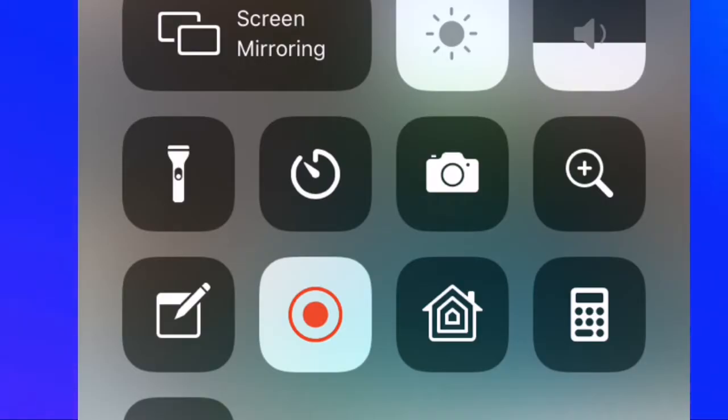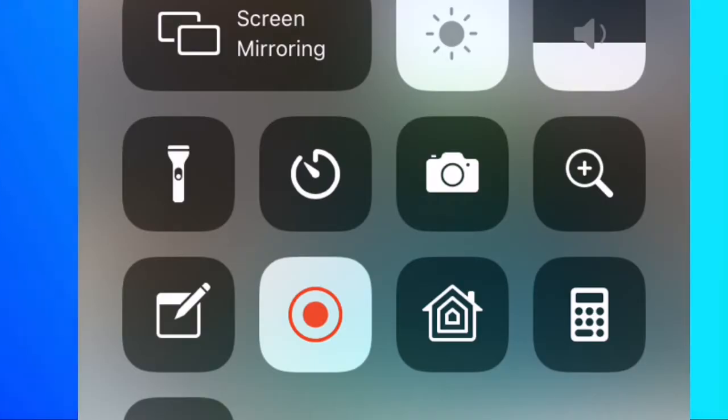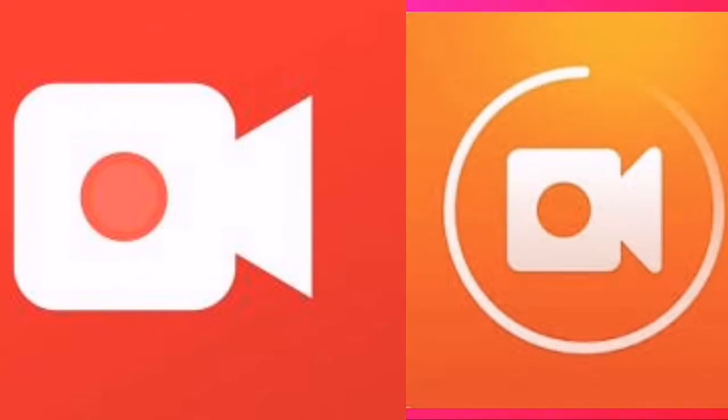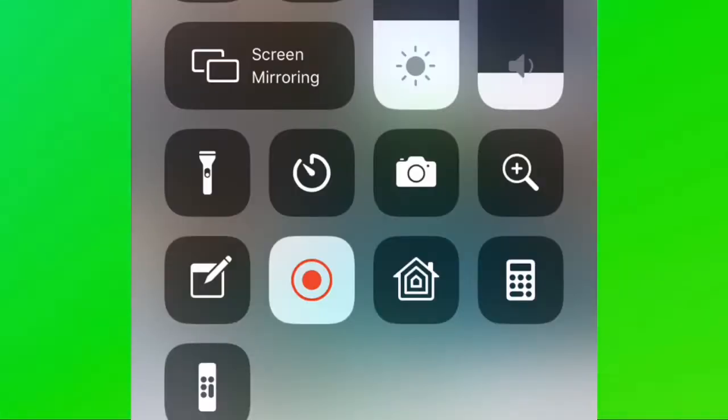If you are on iOS, then you are literally set because they have built-in screen recorders. Apple has them for iPads and iPhones. But if you don't like their built-in screen recorder and you want to have a face cam, which the built-in screen recorder does not have, they only record the screen, I would recommend using Go Record or DU Screen Recorder. They're both free, no watermarks, and you can do a face cam if you would like to. But if you don't need a face cam and you don't want to go through any extra trouble, you can just use the built-in screen recorder that comes with iOS.